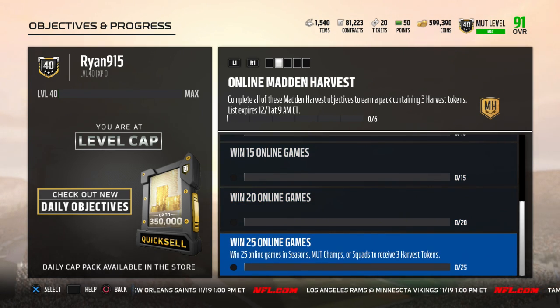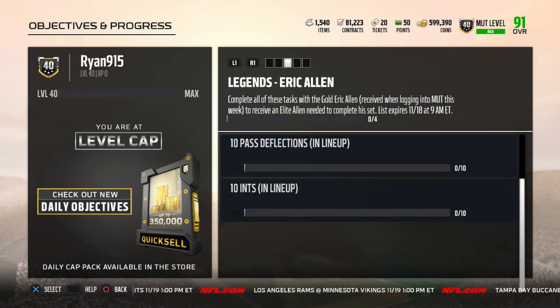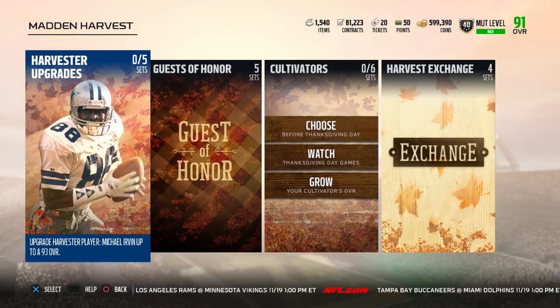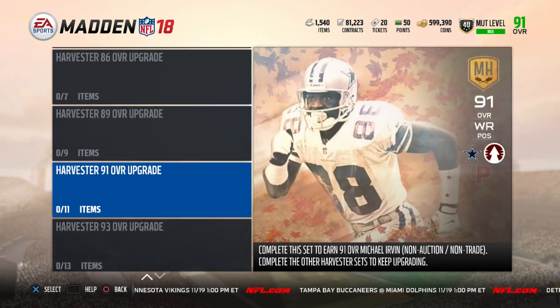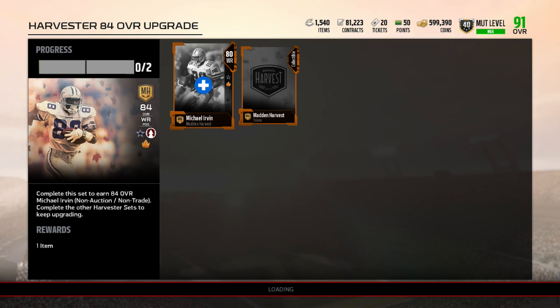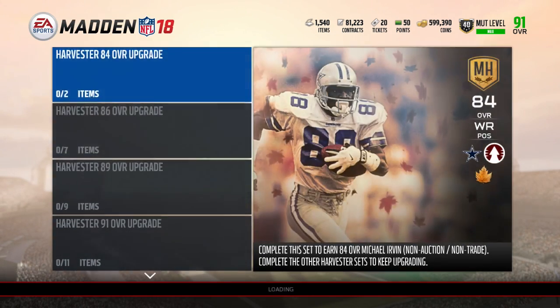For playing 25 online games, you will get a grand total of 20 Harvest collectibles. So that's really nice. You'll definitely get 20 Harvest collectibles, and we'll get into why you need those in a little bit. And not to mention, you will also get 3 every single day for your daily login. Now right here, you can get a free, yes, free 93 overall Michael Irvin just by playing online head-to-head and just by logging in every day to get your collectibles.